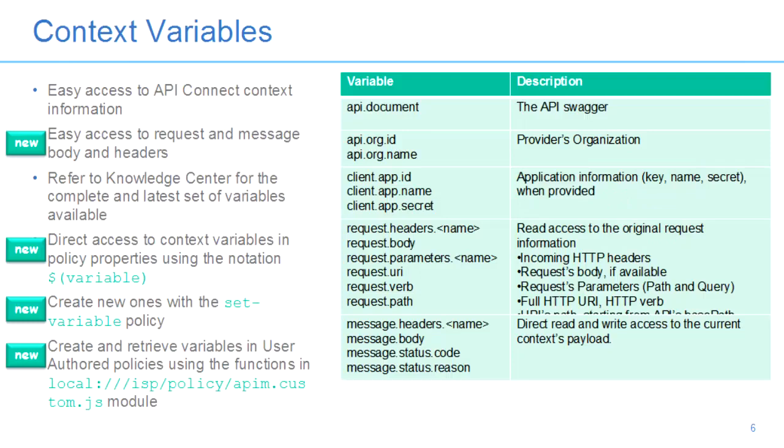The message dot can also be written, so you can alter those. You can remove headers, you can add and inject new ones, you can change the body, you can change the HTTP status information in case you want to change it when returning the response. So the message dot is kind of your ongoing, changing payload as it flows through the different policies that are executed.